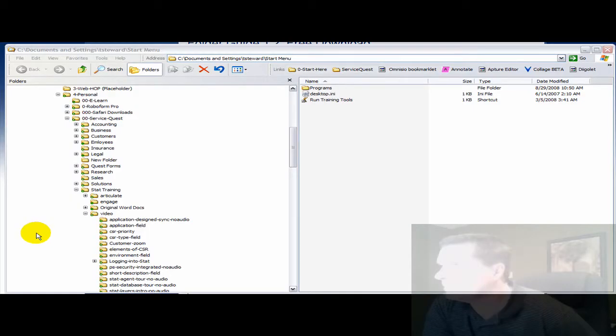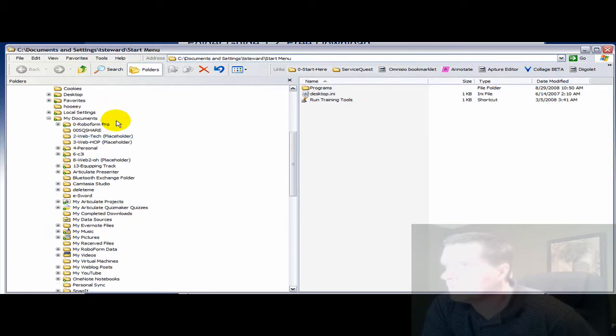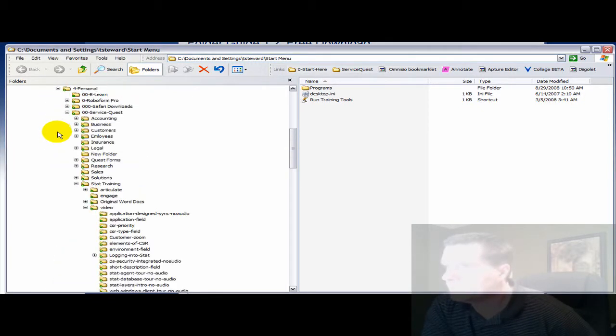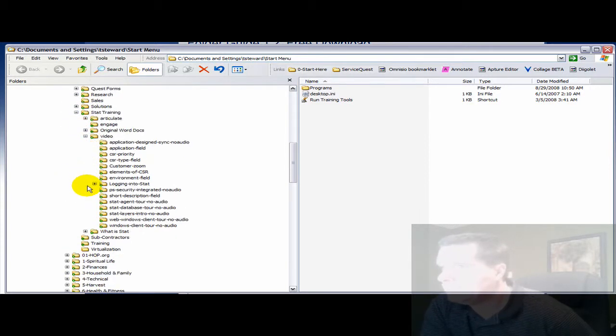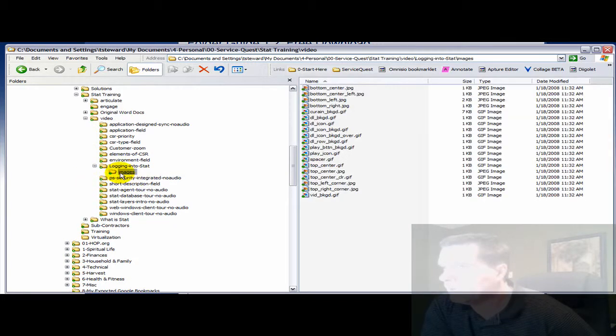Now let me give you a specific example of what I mean. Let's say I've got a folder structure like this that starts all the way back at My Documents, and then I drill down into Personal, and I go into some of my subfolders and some of my subfolders underneath that. And then way down under in here, I want to maybe find this particular folder quite often because I'm working on a project.